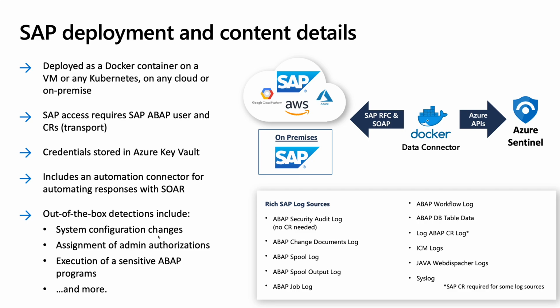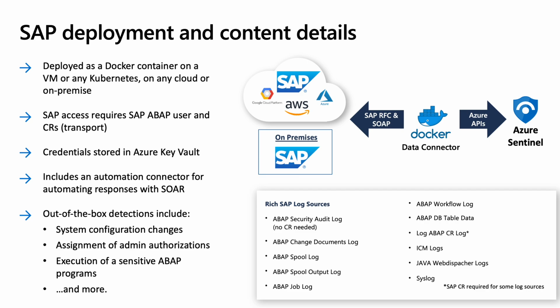This slide talks about how it works. We need to unlock the data first by installing an add-on to SAP, a change request, a CR, and then providing a user for the connector to connect to. Then after we have a user that we can connect with and the SAP system is ready, we can install a Docker container with only one command.